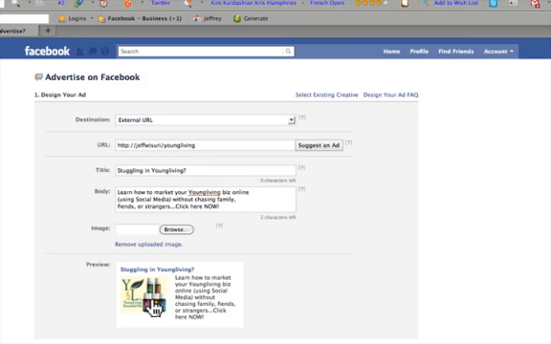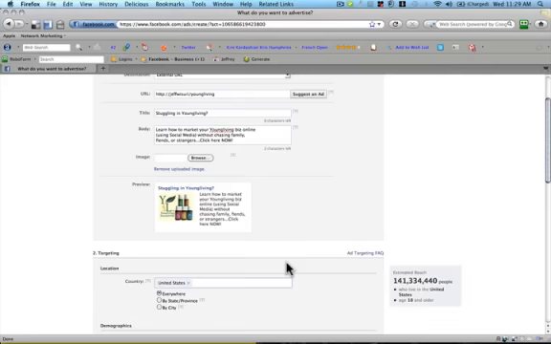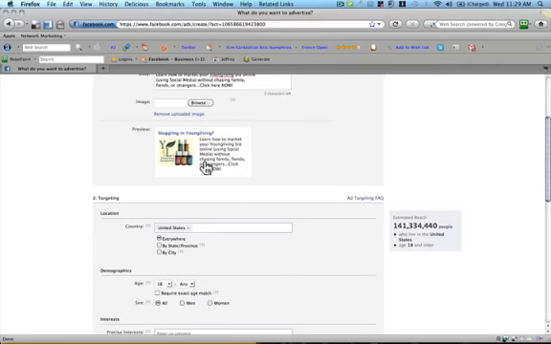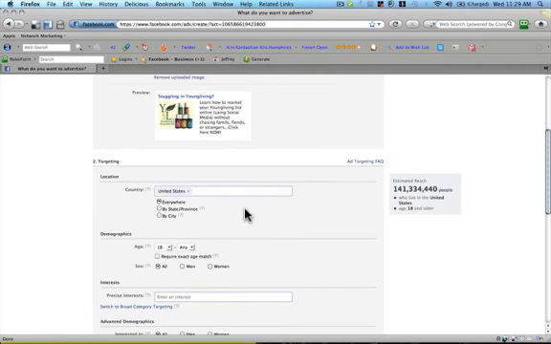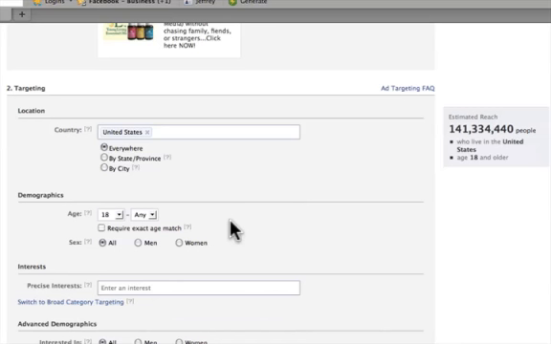If you ask where I get this from, just go to Google Images, and in this case I typed in Young Living for the search. It brings up all the different pictures. You can just take screenshots of them, put them in a file, and upload them. And then here it shows my Learn How to Market Your Young Living Biz from my body of the ad. So you have your title, your picture, and your body, okay? And again, you have to really test which ones work and which ones don't work so well, and that's part of advertising.